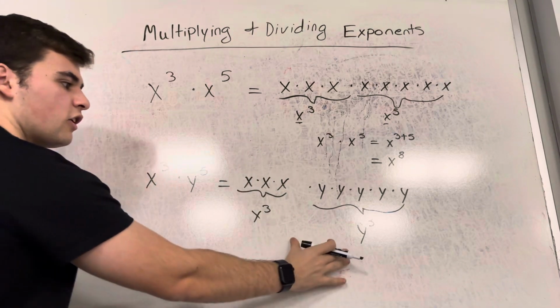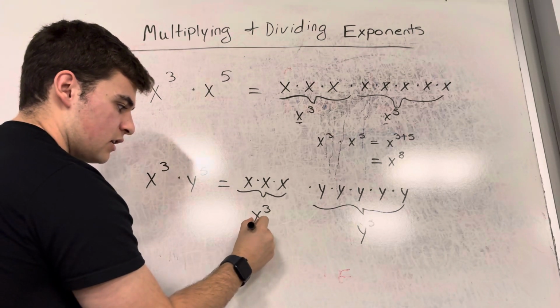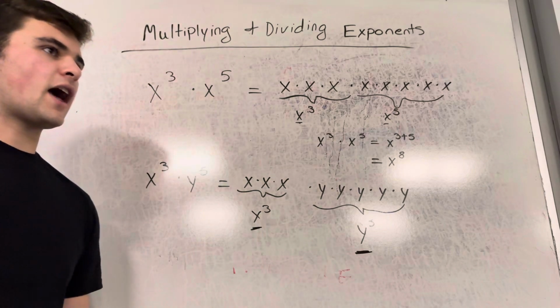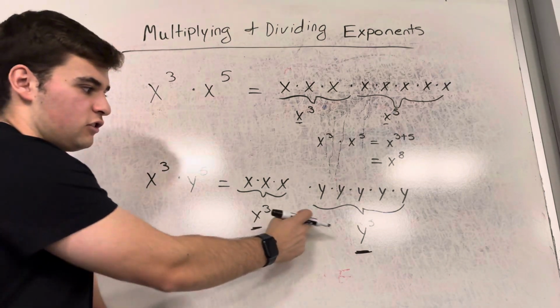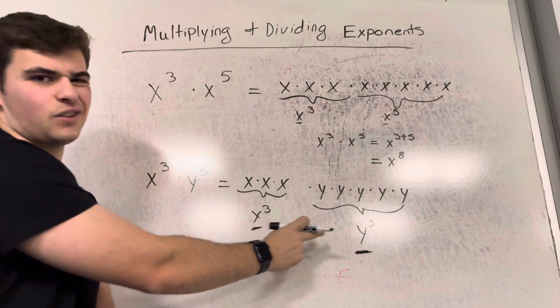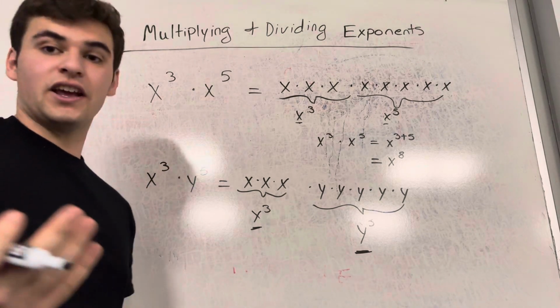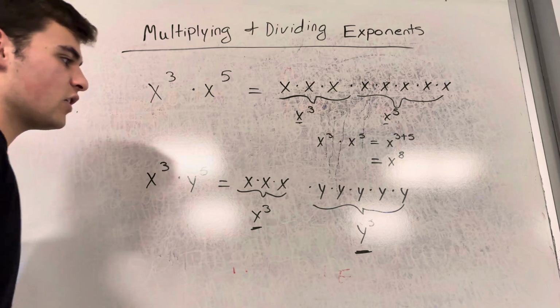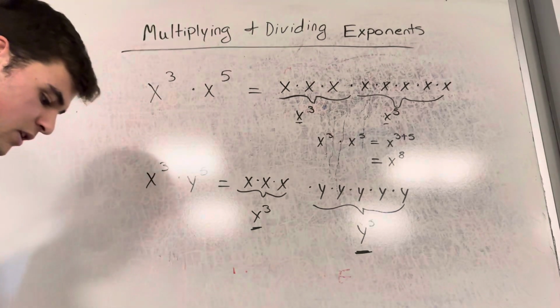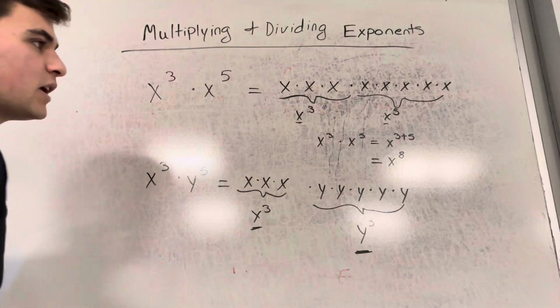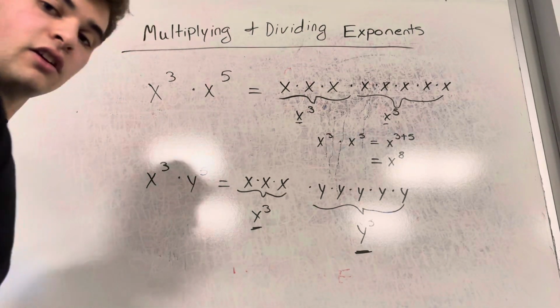So if we look at our bases here, we have one base of x and one base of y. Now, can someone tell me, are these two the same bases? Is x and y the same? No? Yes, that's correct. So in this case, no, we don't have the same base. So since our exponents don't have the same base, we can't multiply these.